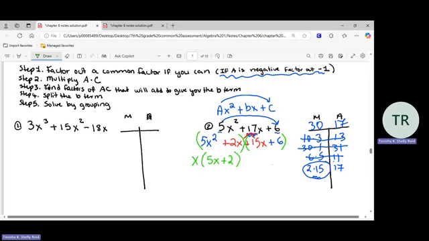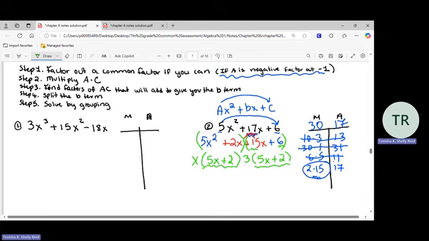And I'm done. Let's look at the second parentheses. What can I factor out? Between 15 and 6, 6 is not common, but they are both divisible by 3. So I'm going to factor a 3 out. This one doesn't have an x, so I can't factor out an x. I'm left with 15 divided by 3 is 5x, and 6 divided by 3 is 2. Lo and behold, it matches.